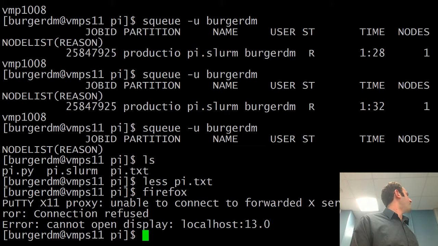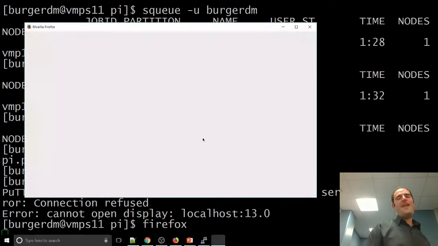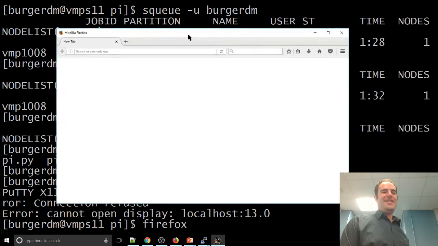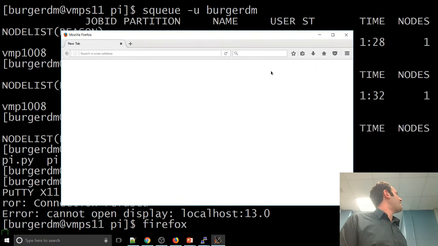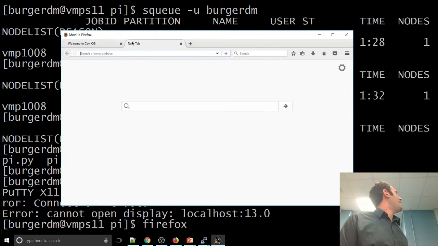So if I type in Firefox, and eventually I will get a new window, and it will be Firefox. So this is what it looks like. So this is running on the ACCRE server, and as you can see, it's really slow.